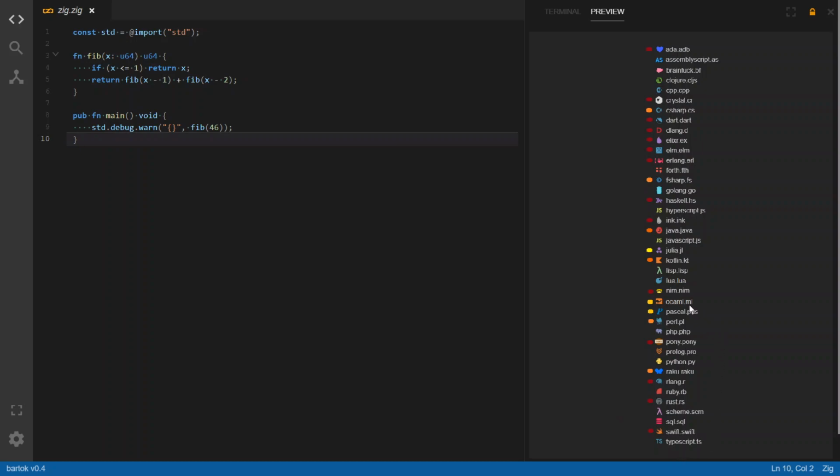I believe I was at OCaml and Pascal. For both of those, I have a solution, and I should be able to put those in place. Most of the ones with yellow, I should be able to put in place, and my goal is to get to the point where those yellow ones are kind of gone. Perl and Raku, I think Raku is essentially like Perl 6. I don't know what's going on in their community, and I don't know what the icon should be for that one, but they have a little butterfly, so I just made up a little basic butterfly. Who knows? Maybe Raku will disappear or whatever, but it's in there.